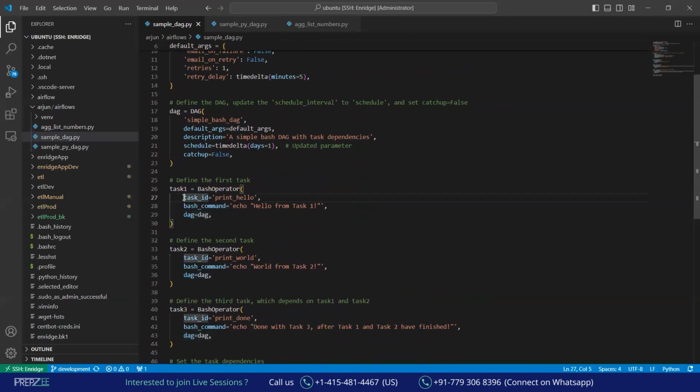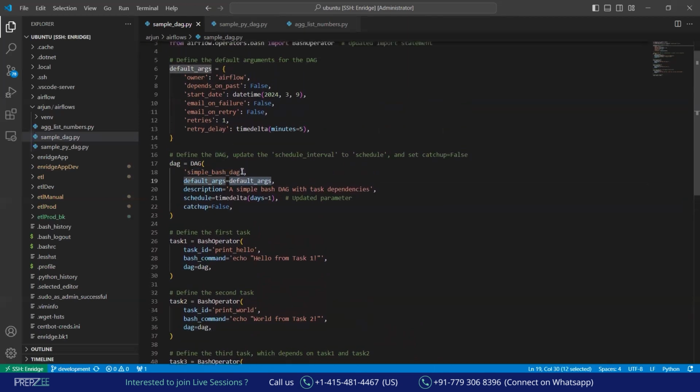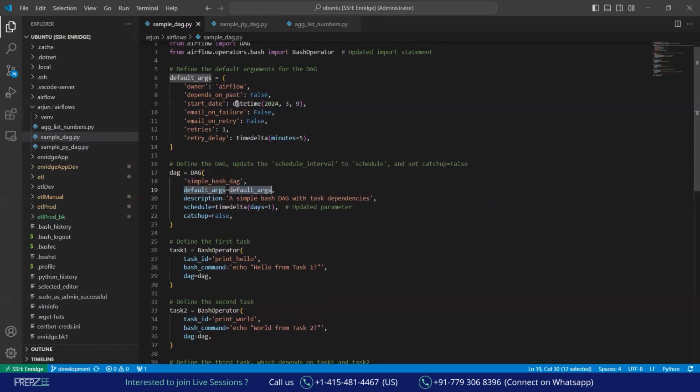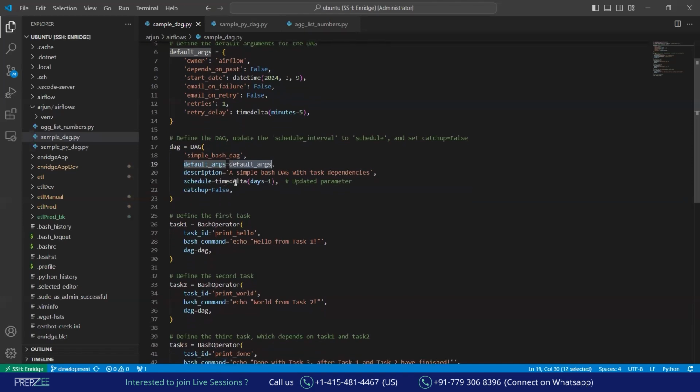So half of the task is your actual code, what you are supposed to do, and the remaining is the DAG object. Now, what is this DAG object? This is the DAG object. This you do for Airflow. You will set the name of the DAG. Each DAG is one job for Airflow. You will set the name, then you will pass some default arguments. Those default arguments would be things like when this DAG should run, how many times it should restart in case of failure, to whom the email should be sent, additional configurations, some description, and how frequently you want to run this.